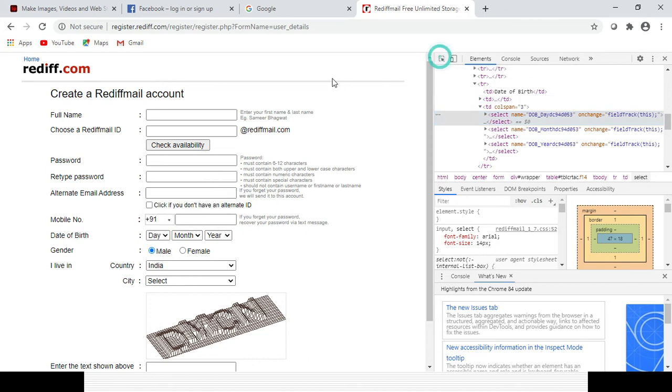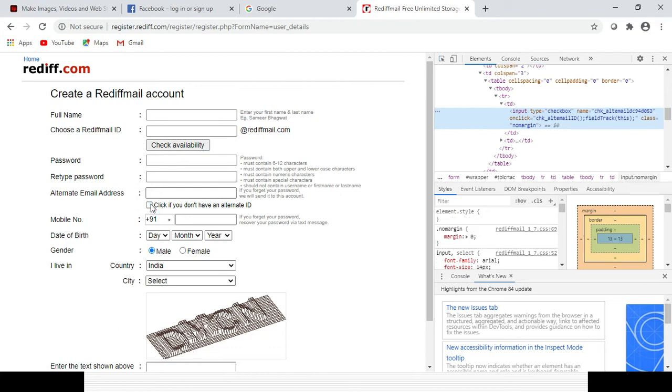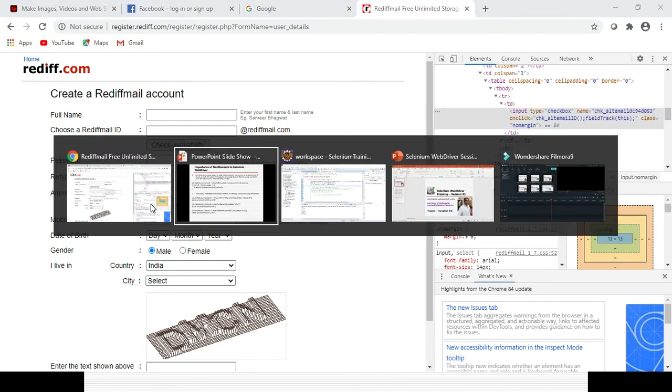Similarly for the text fields, all the text fields you can see the tag name is input and type equal to text, right? Similarly for the checkbox, you can see type equal to checkbox. So the tag name is input, right? I can try to retrieve all the available checkboxes or drop down fields or text boxes from a page. Let's run it.